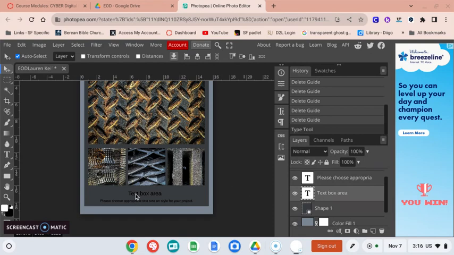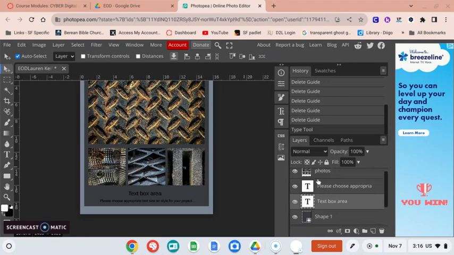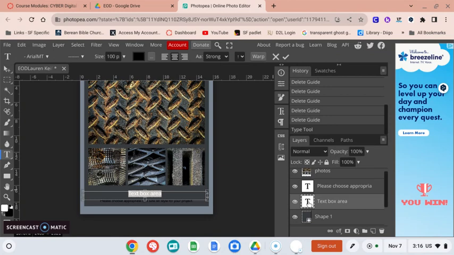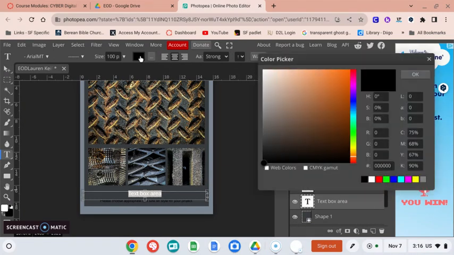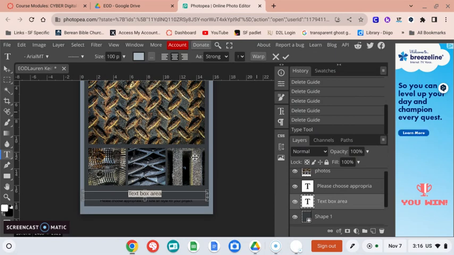So the first thing you do to activate a text that's already been placed is to go to that layer and double click on it, and it'll just highlight it. First I'm going to change the color of my text by clicking on the color box here. I'm going to grab the original color that's in the lighter border out here. I can probably push it a little bit lighter so that text stands out against the darkness. That's number one. And then I want to name what it is. And in this case, it's texture.